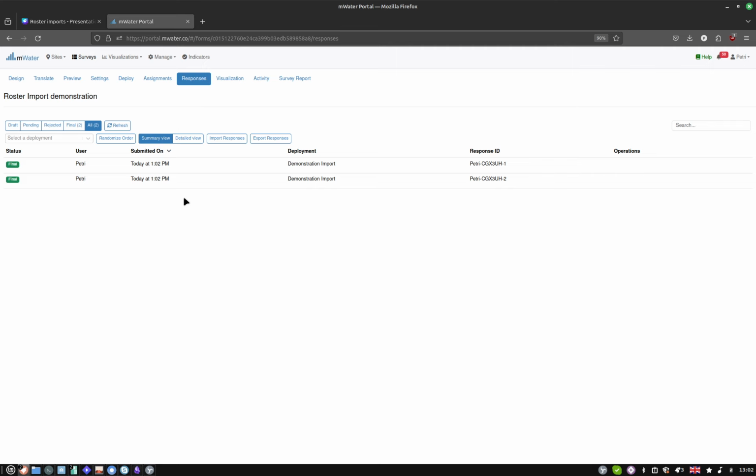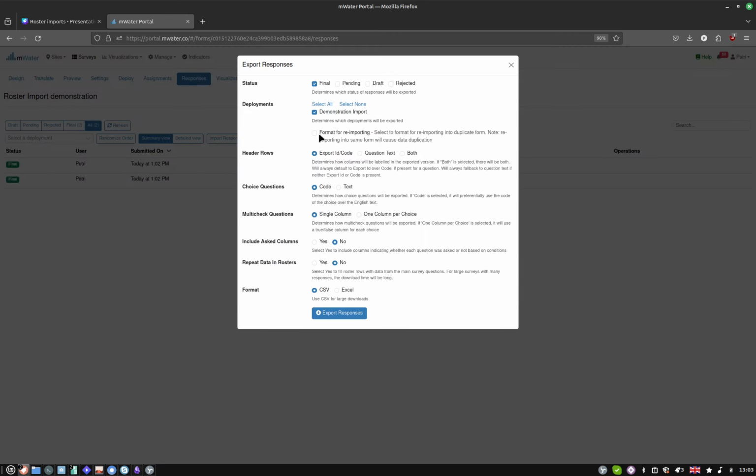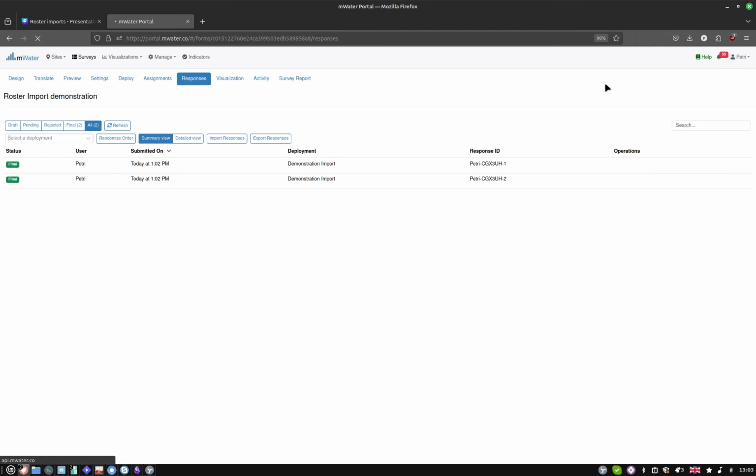It's worth, when you try a roster import, it may be good to try and do it as the simplest way. Just do one response and one set of rosters. And for each roster you add, you'll need to have more rows staggered down further on. Another tip for understanding roster imports is to manually fill out your survey and a roster and then export responses. You could even export it for re-importing.